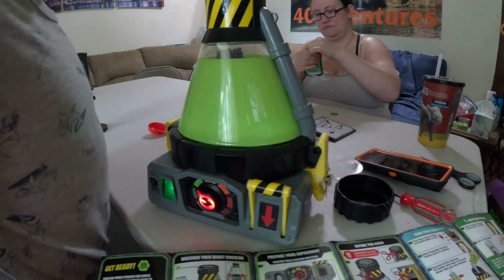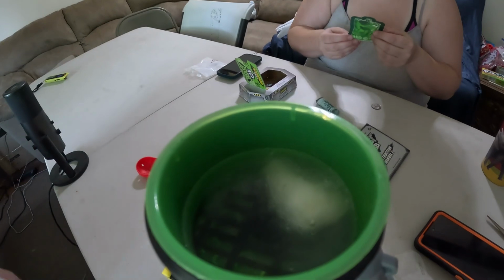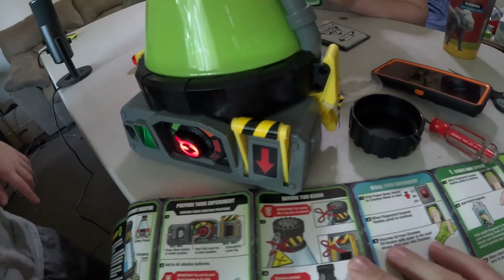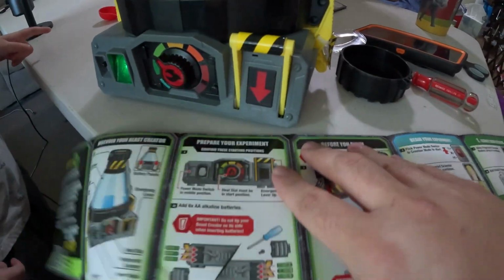Let's see what it creates. Look what the tube's doing. Is it doing anything? Yeah, it's just making white bubbles. Making white bubbles. But you know I love slime. You know I love slime.